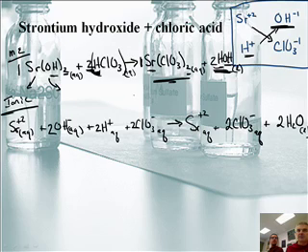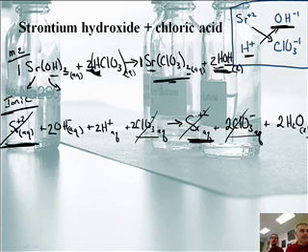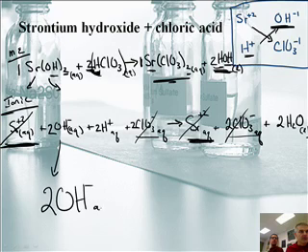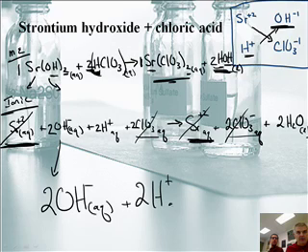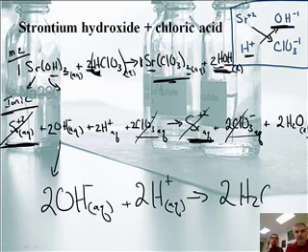Is there anything that's exactly the same on both sides? There is. What would that be? Strontium ions. So the strontium is the same here and here. They're both strontium ions aqueous. So they're going to cancel. Yep. And the chlorate ions. 2 chlorates, they go away. So the net ionic reaction will be 2 hydroxides aqueous, plus 2 hydrogens aqueous, make 2 waters liquid.